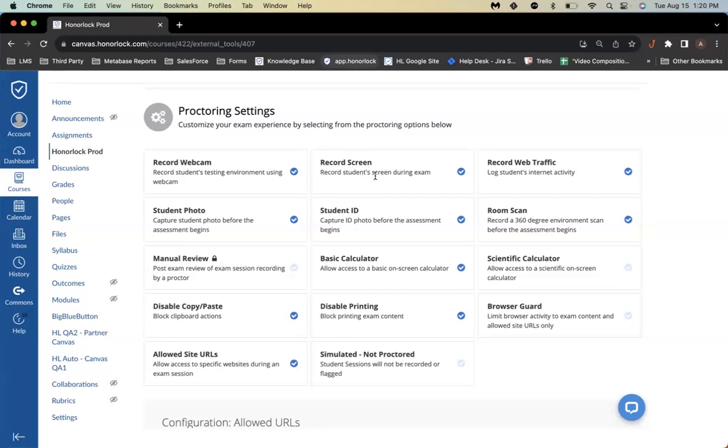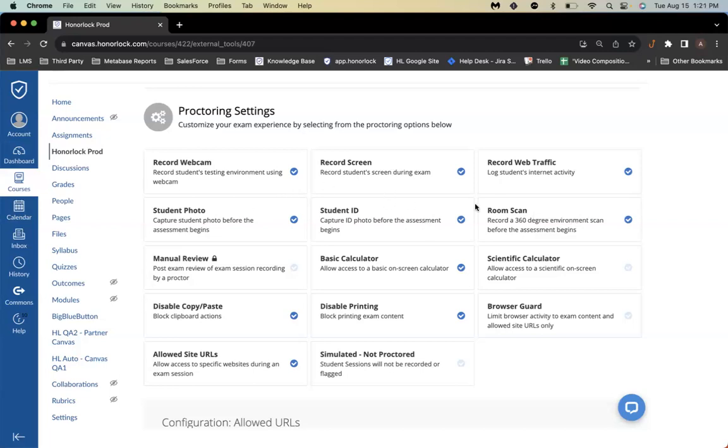So these settings, I'm just answering your question here in the chat. Do any of these settings require students to do anything on their end? So yes, these here, but let's see, which ones are they? 1, 2. So basically, record screen, student photo, student ID, and the room scan will have an effect on the authentication process.